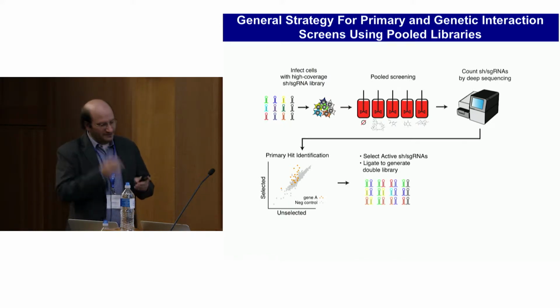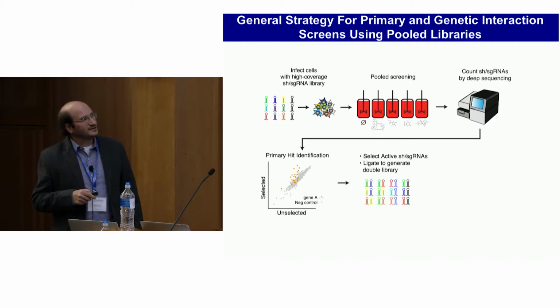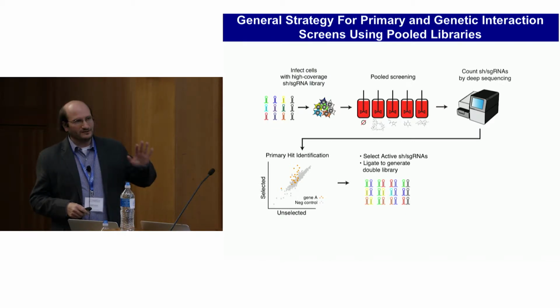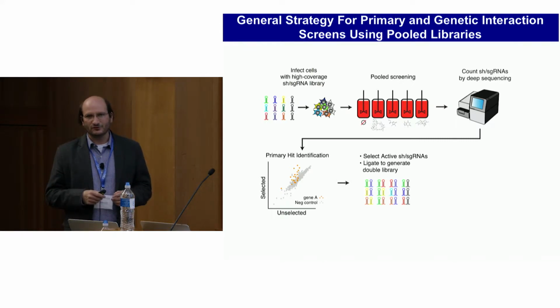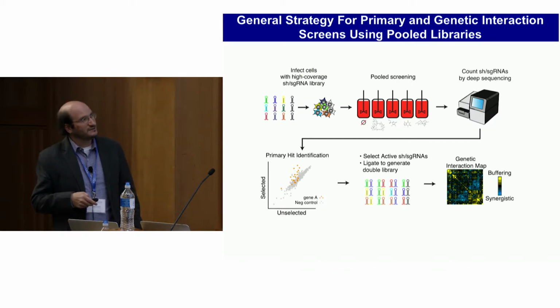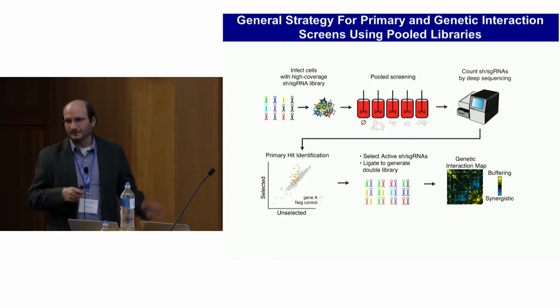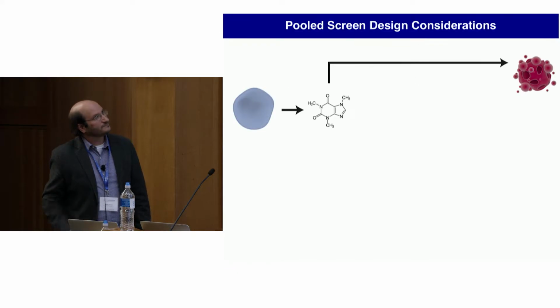At the end of the talk, I'm going to describe some further work that we have done to take the output of this type of screen and actually do genetic interaction measurements. So at the end of a screen, you might have 100 genes or 500 genes, and you would love to know, well, what do these things actually do? So we've come up with a strategy to repurpose tools that have been built in yeast to do systematic pairwise interaction maps and actually understand gene function in pooled format. And I'll describe that toward the end.